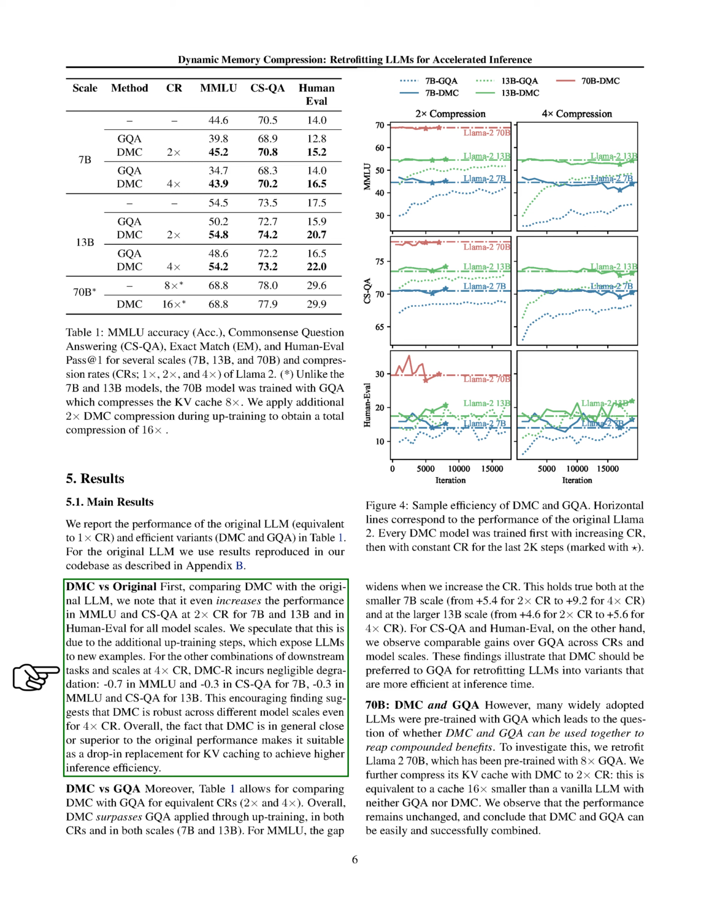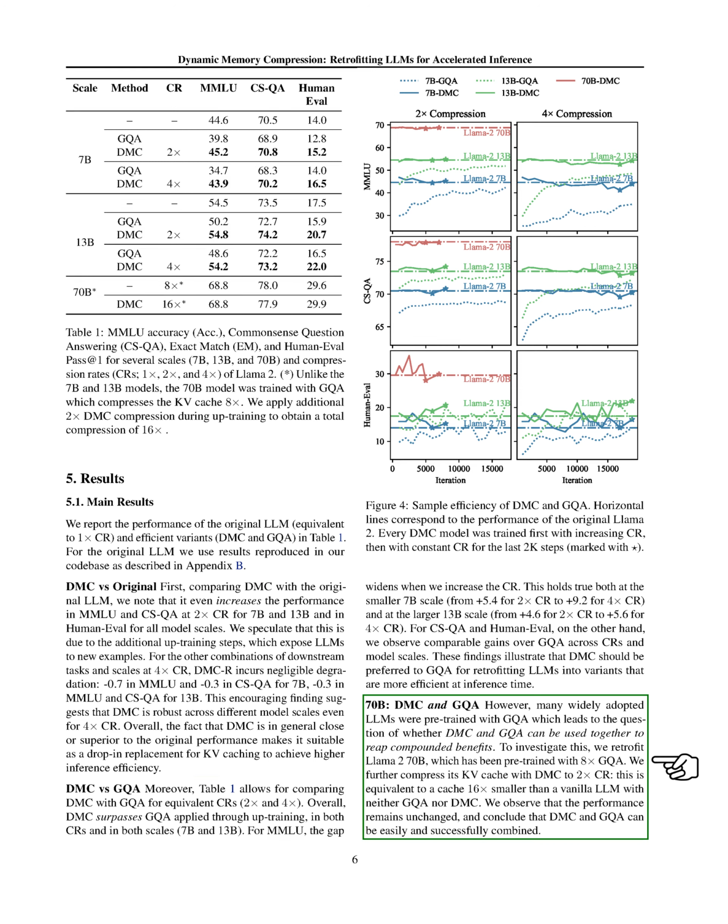Furthermore, when comparing DMC with GQA at equivalent capacities, DMC outperforms GQA in both model sizes, 7B and 13B, and at different capacities. The gap between DMC and GQA widens as the capacity increases, especially in tasks like factuality. Overall, DMC proves to be a better choice for enhancing LLM efficiency during inference. We also explore the combination of DMC and GQA by retrofitting a model pre-trained with GQA with DMC. The results show that combining DMC and GQA does not affect performance, indicating that they can be used together effectively.